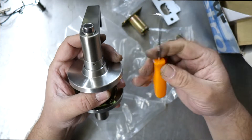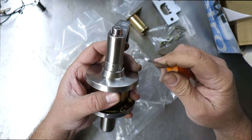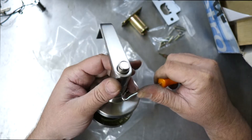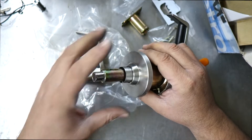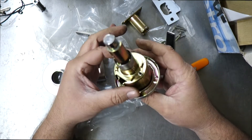I'm using a spike tool here — this is what the included tool is for. I'm going to look through this little circle on the side and find the little gold retainer in there, push that in, and then pull the lever up towards me. That will release the lever. There's a little black plastic piece in there too — then you remove this rose plate. The diameter of this is 52mm.